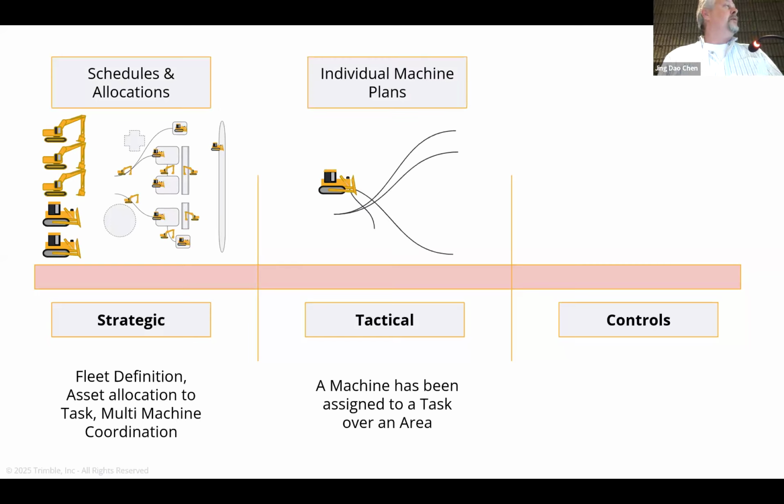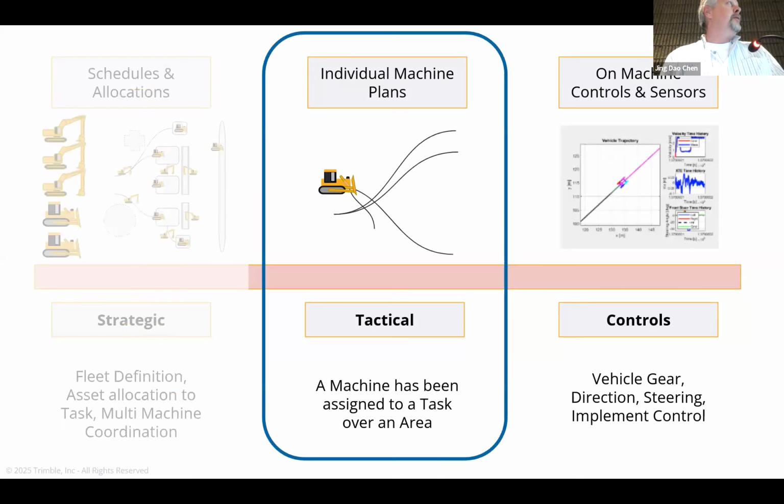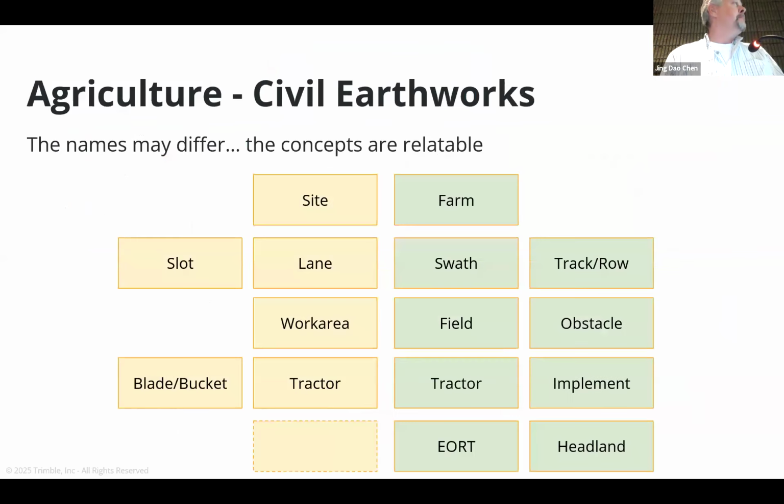Once you have defined what a particular task or objective is, then you can assign a vehicle to that and then calculate the necessary trajectories in order to form that result. And of course, you have a control system which sits on the actual hardware and will track the vehicle to the waypoint in the line in which you're specifying. I'm going to be focusing here on individual machine plans just because of the length of time we have. The strategic layers are extremely fascinating as well.